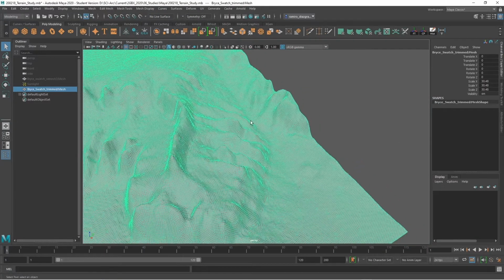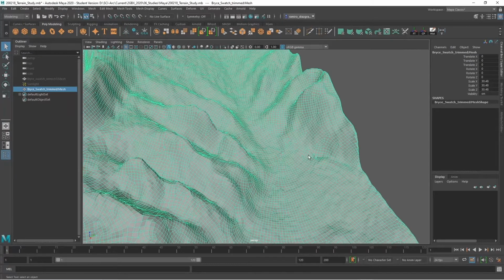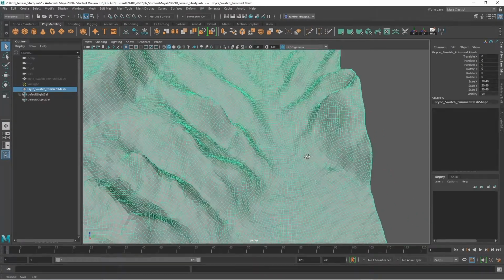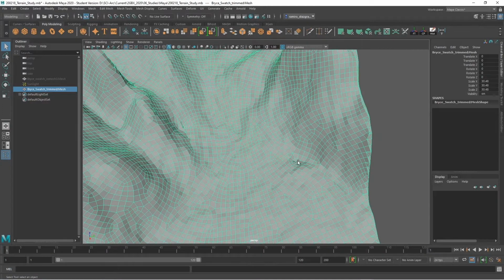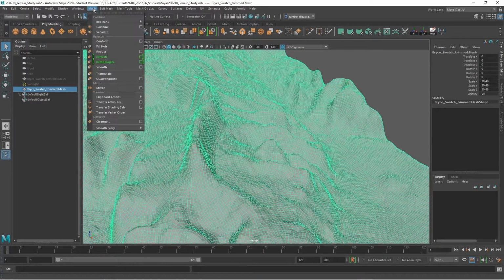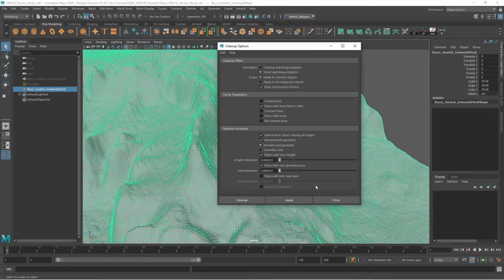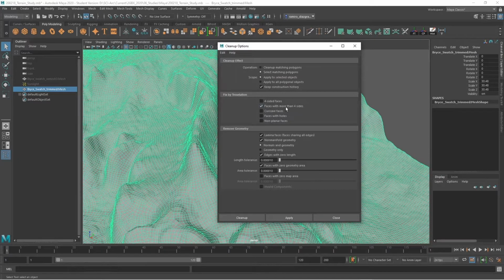Okay, so I had to quit Maya and reopen and import this stuff. So let's try this. Before doing anything to this in terms of even deleting, trying to fix a face, let's go to Mesh, Cleanup, open up the options, and you want to make sure you have faces with more than 4 sides on.